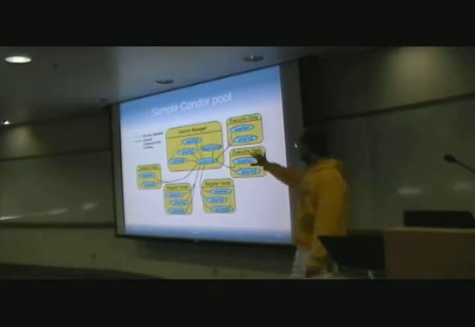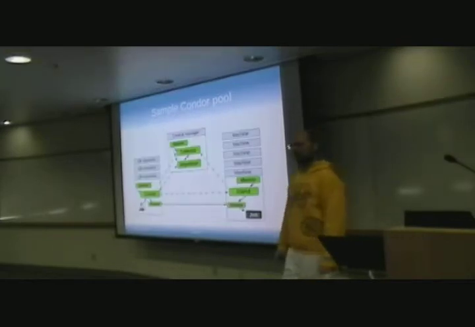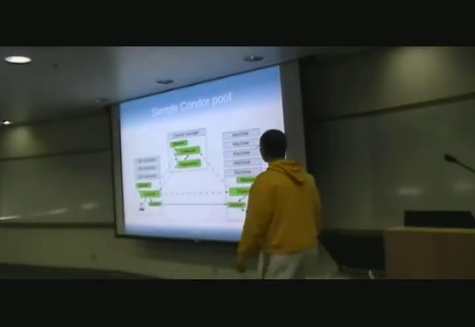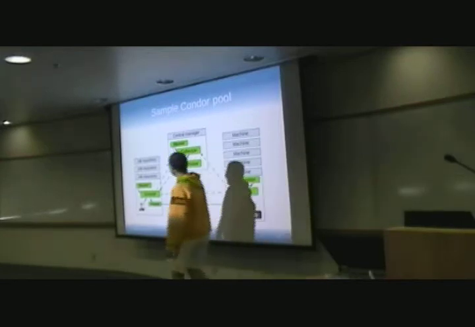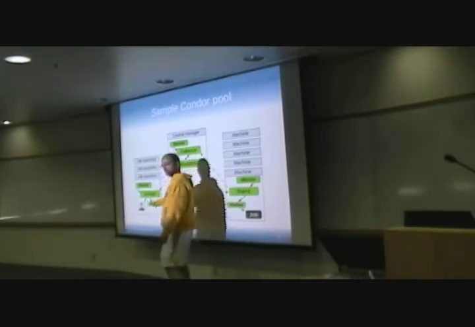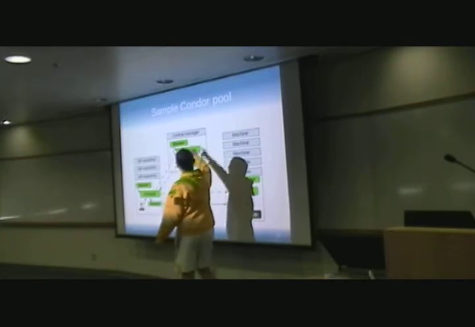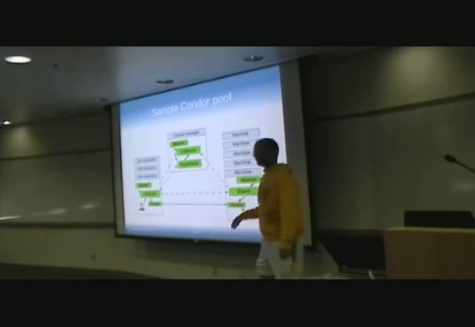This is the staple Condor pool represented in the Condor manual. I prefer this one, so I'll go to this one. So essentially, you have machines. Each machine has a master, a startD, and a shadow, and finally a job. A submit node has a master, a schedD, eventually a shadow when the job is matched. In the central manager is a master, a collector, a negotiator, and I skip the procd because while it is there and doing useful things, you never really interact with it, so you don't really care.